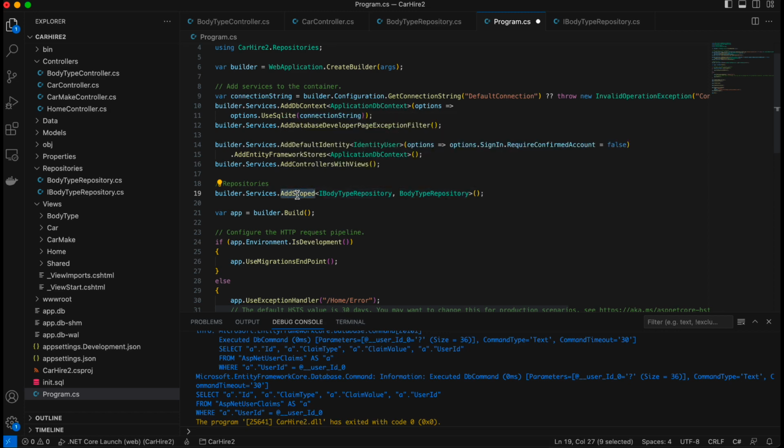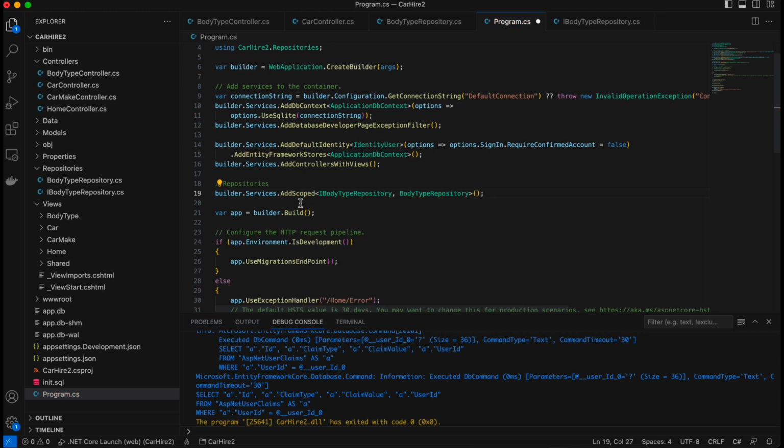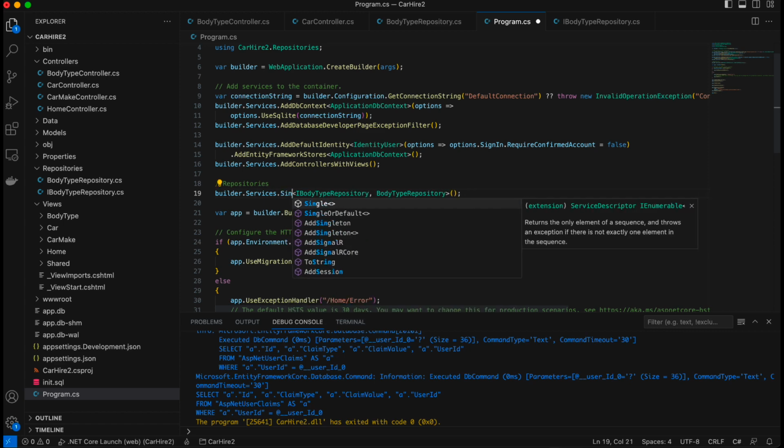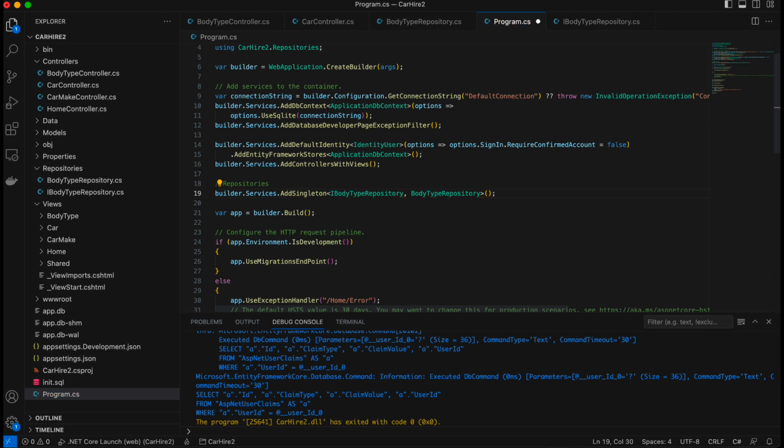So it's very easy to reuse instances where you don't really want it. It's the safest thing to always just do add transient. But if you know what you're doing, you can do add scoped. It will save some resources. Add singleton is a pattern. It's used as singleton pattern, which means there's only ever one. This you don't really want to do unless, like for instance, for this application, body type repository will probably not be used.